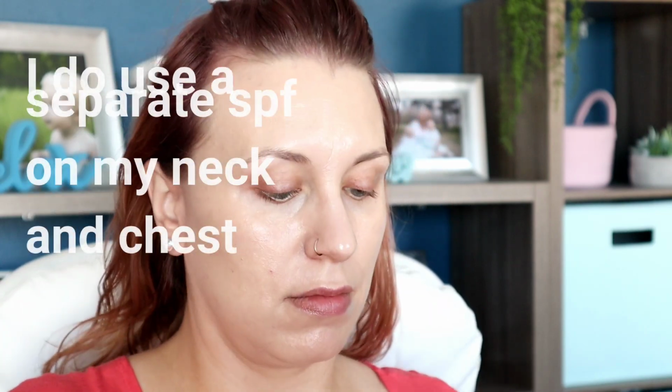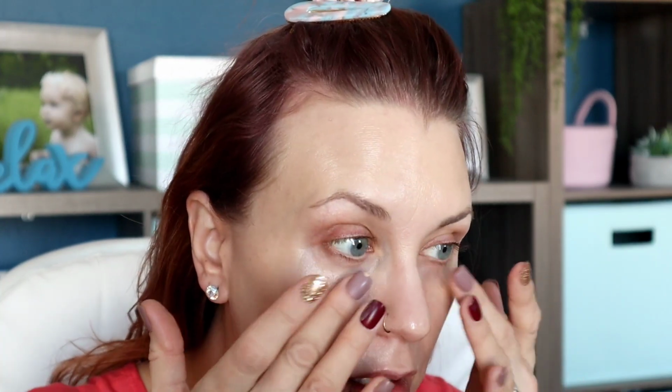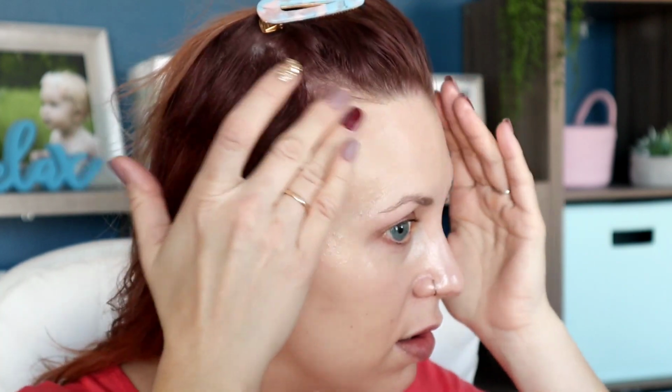It says to shake well before use. Best if applied to clean skin or on top of the True Skin Radiant Priming Serum, which I don't have. On application, the shade will appear lighter and will adapt to its true color. And I did notice that. Initially when I swatched it, I was concerned that it was going to be much too light, but it really did match my skin tone well.